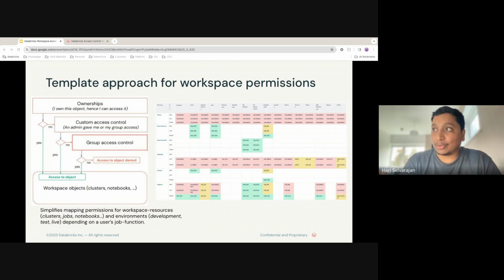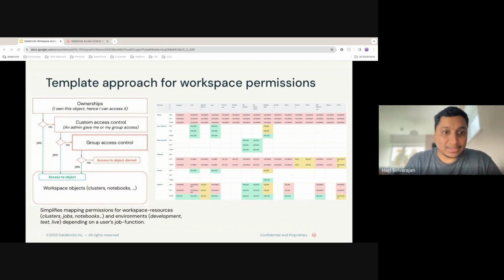The last one is group access control, which is what the matrix you see on the right talks about. It basically tells you the various workspace objects which are available as columns on the top and the different personas as rows. And what we have recommended here is the kind of permissions each persona needs on each workspace object. This is not a hard and fast rule. Customers can choose to change this according to their own company compliance policy. These access permissions generally become least restrictive in the development environment and become more restrictive as you move to production.